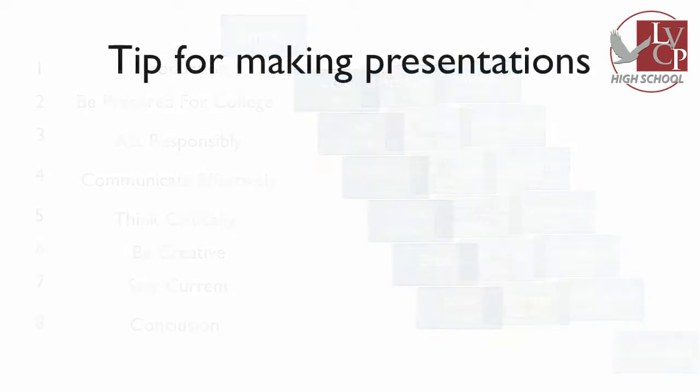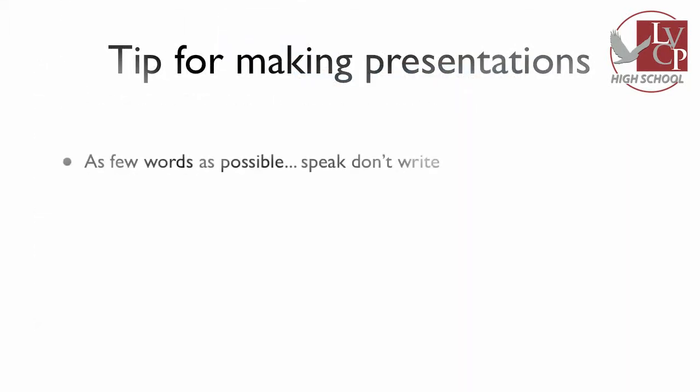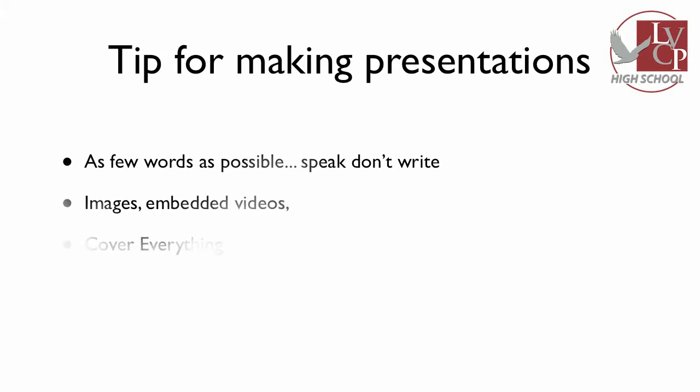So here's some of my suggestions. So tips for making presentations. First of all, use as few words as possible. Speak them. Don't write them all down. If you have a whole paragraph of stuff to say, don't put the paragraph in the presentation. Say the paragraph, but just have key words in order to put in your presentation. Remember to make sure you embed your videos and also your images. Okay? Cover everything. Make sure you cover every single item as best you can.